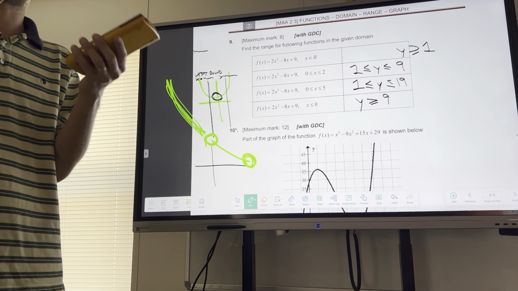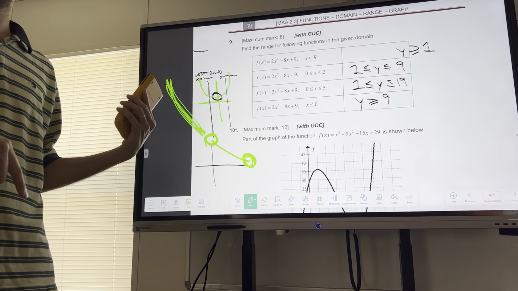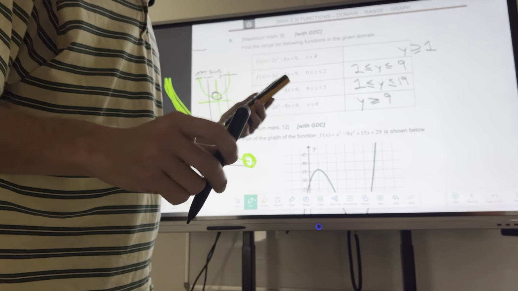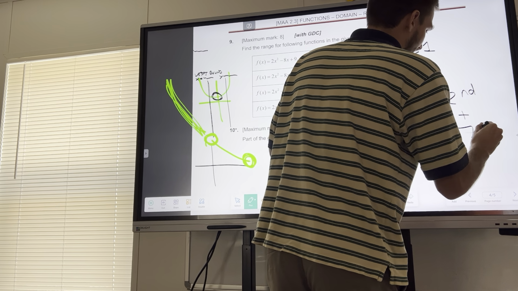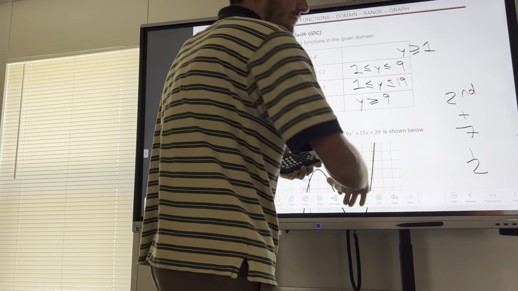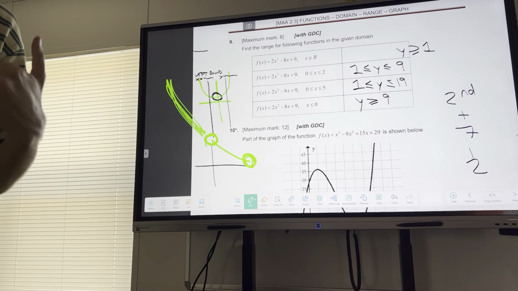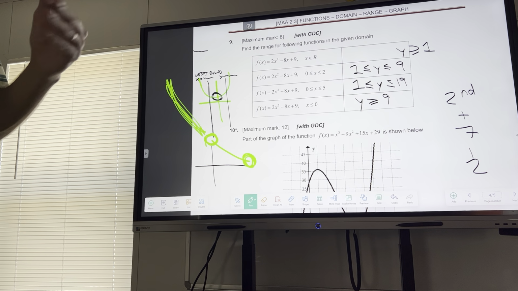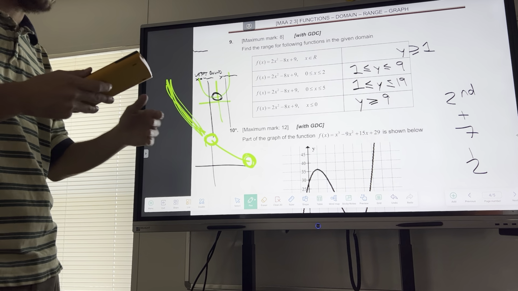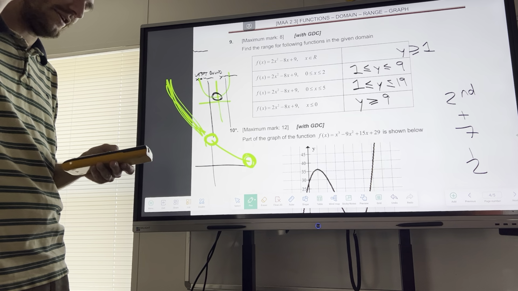How can you reset the zoom or reset your whole calculator? Do we remember? If you want to reset the whole thing, second plus 7, 1, 2 will give you a full reset. And that can be nice because you know everything's fresh. You do have to be a little bit nervous about your radians and degrees if we're doing some trig stuff, because it's going to reset that into radians. A lot of times that messes up trig kids. But second plus 7, 1, 2 will reset everything. It'll reset your table. It'll reset your zoom.